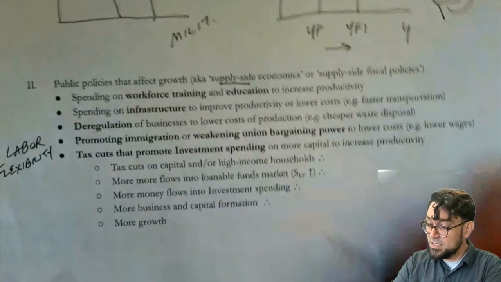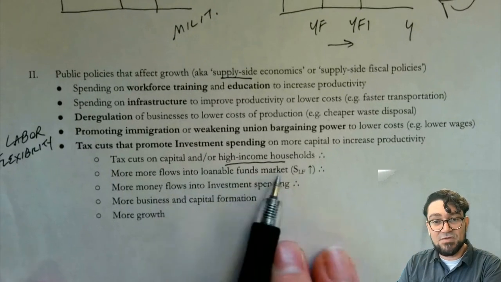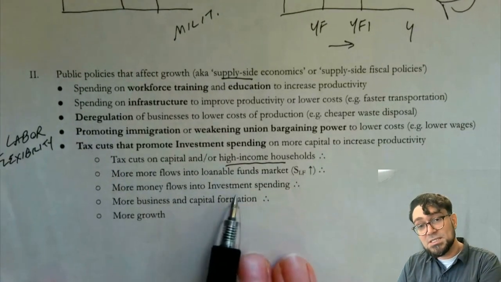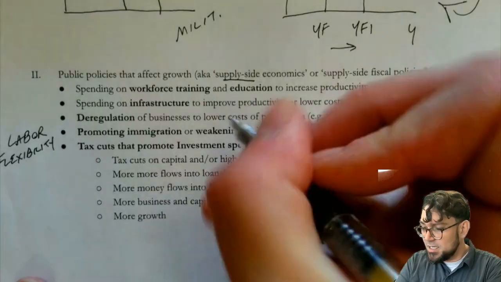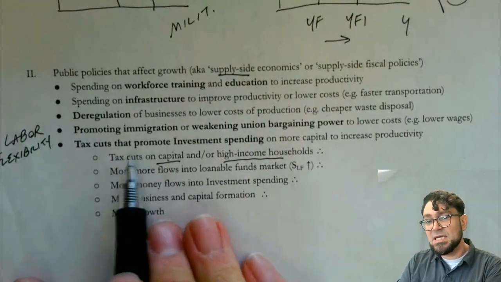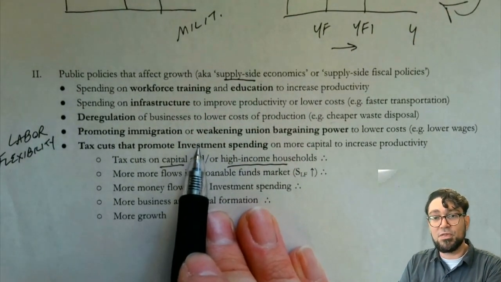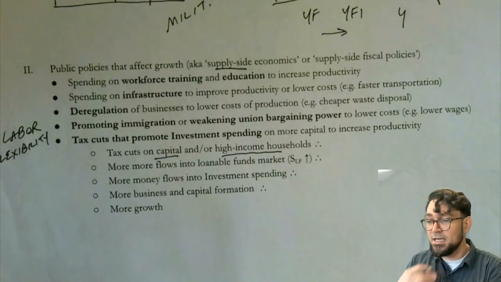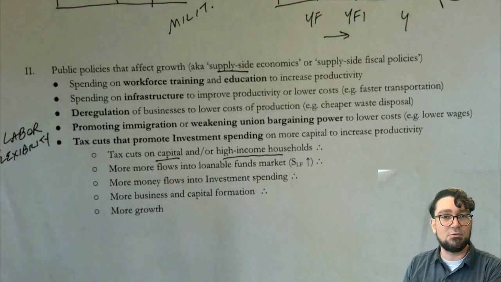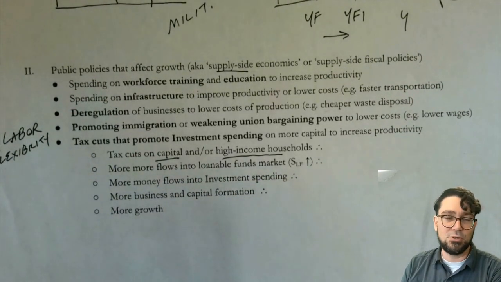Or let's do tax cuts on high income households. Those households are going to flow that savings into the loanable funds market, which gets transformed into investment spending, capital, and growth. So a lot of times we're going to talk about tax cuts, but it's actually tax cuts to try to get more capital equipment and economic growth. Now, ultimately, yes, some of these high income individuals are going to get a tax cut and they're going to blow it on stuff that doesn't actually grow the economy. So really well-designed tax policy can accomplish the goal that you want here.